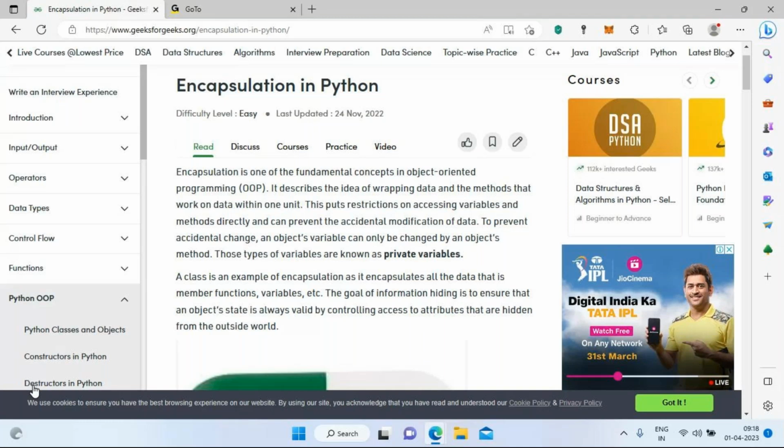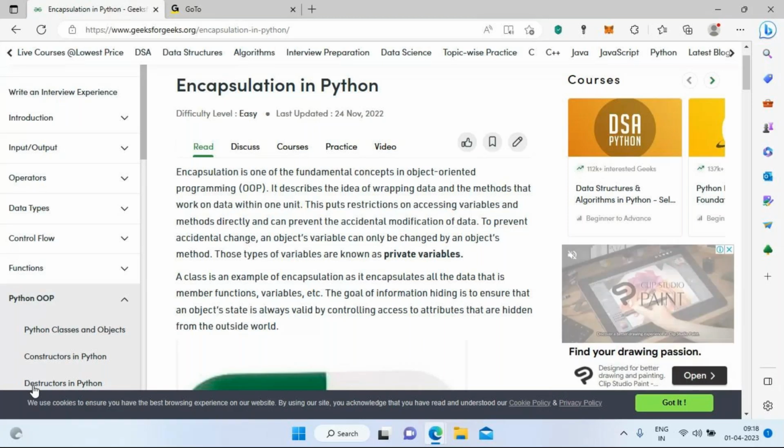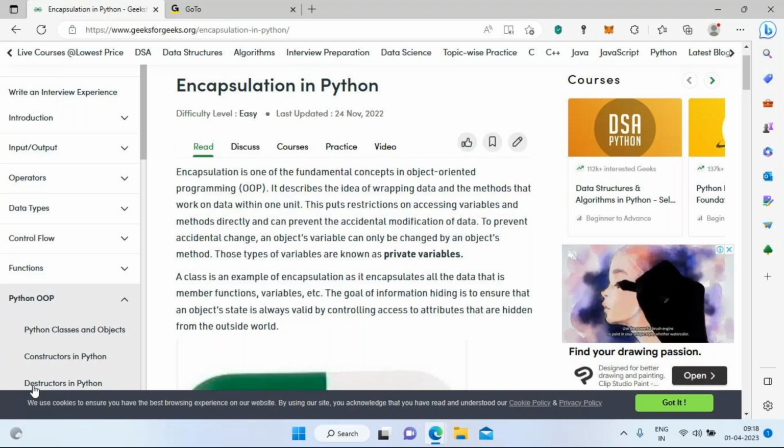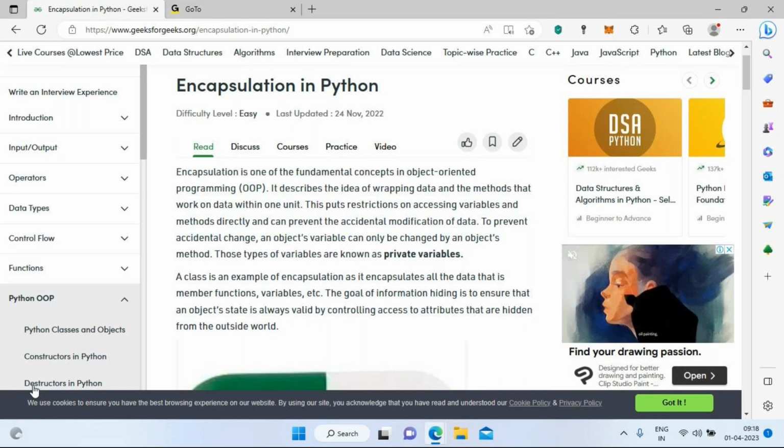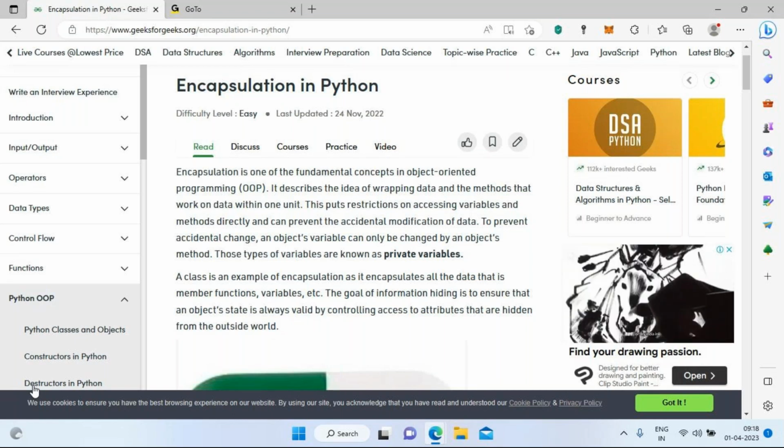Till now I didn't take abstraction, but encapsulation is going to include all these things: inheritance, polymorphism, method overloading and method overriding, and then abstraction. If encapsulation includes all these three OOPS concepts, now I'm going to discuss encapsulation.